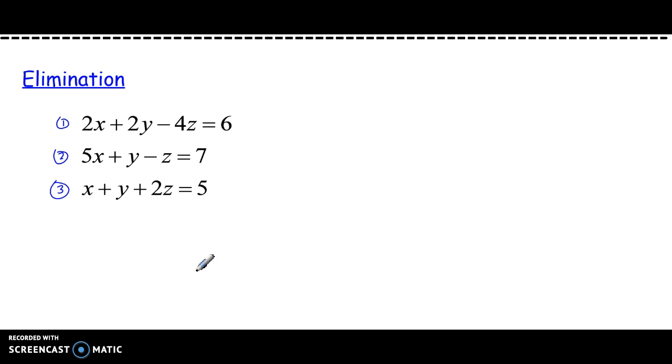So, what we have to do here is eliminate a variable and produce 2 equations with 2 variables, kind of like what we did with substitution. So we look through these equations here and we try to imagine which variable looks easiest to cancel out in a pair of equations. And I'm looking at these and I'm actually thinking that the letter y appears to be the easiest one to cancel out. In particular, I'm looking here and saying, wow, that's going to be super easy to cancel out y.